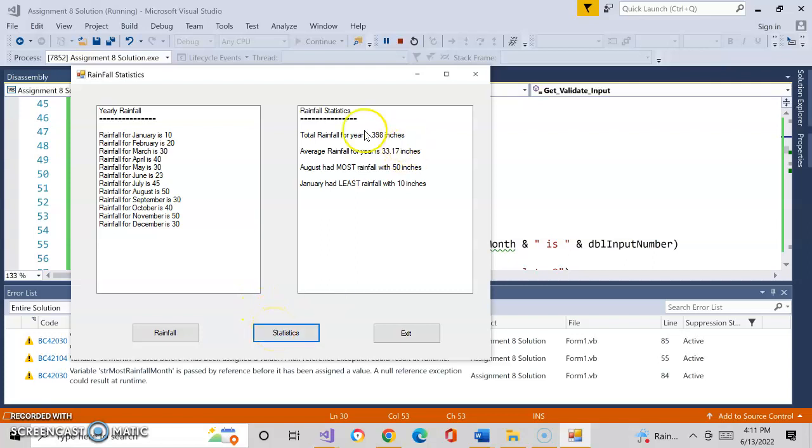And so my statistics in this case is total rainfall is 398 inches. I think we're going to take my word for it on this. Okay, let's see, I got a 3 and a 5, so there's the 8, so you can kind of get there. My average rainfall is 13. My most rainfall is 50 inches. August had that, and there's 50. There were some ties in there, but I'm not really dealing with ties in my code. So August, we'll say, had 50. And my least was 10 inches in January, so it looks like my program worked pretty well.